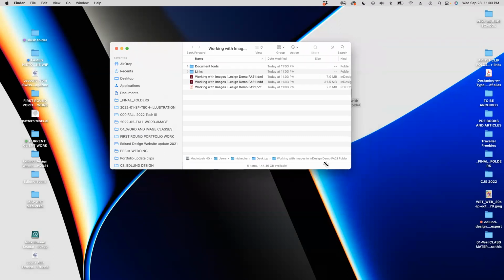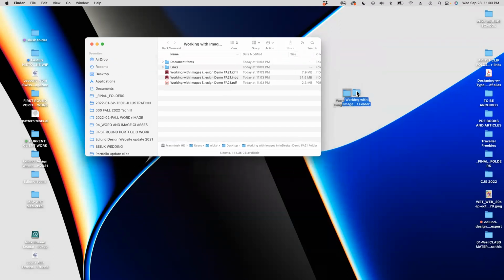All right. It is a folder. This is the folder that you would be submitting to me as a final, or taking from this computer to your home computer. So you'd upload it to your drive. In it, you're going to find a few folders, and the actual document, which is an INDD document. You're going to find another document which is named the same, except it ends in IDML.